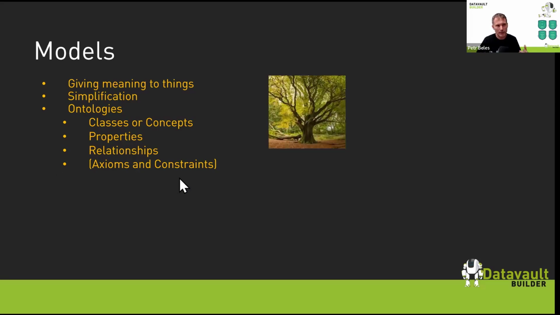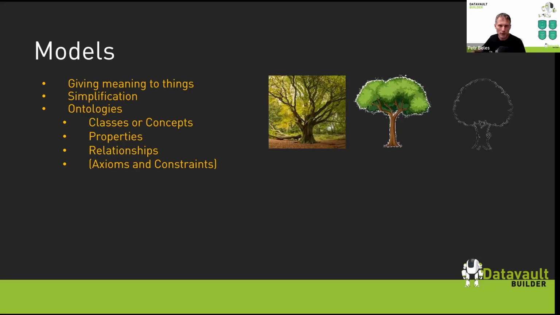And people ask me always, why should we use models? And I say, because it's a simplification of the real world, which helps you to understand things. If I show you a tree, it is so complex with all its leaves, you can never capture all the complexity of a leaf. So you can do a simpler model, and maybe this simpler model already explains a little bit. There is a stem, there are leaves, and you understand a little bit how it works. And maybe for your understanding of what you're doing, a very, very simplified, abstract representation is already enough.